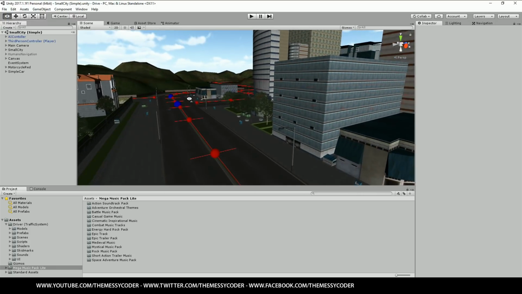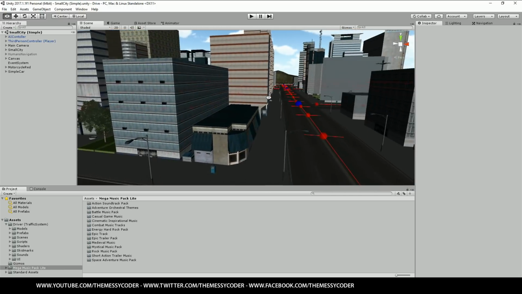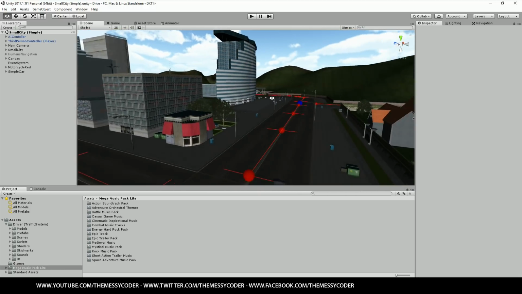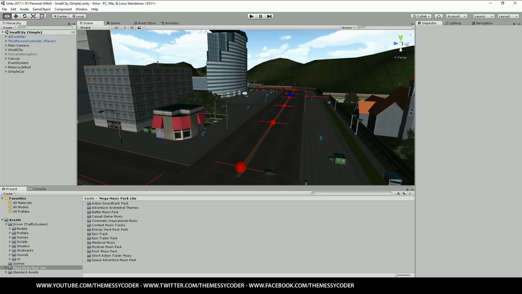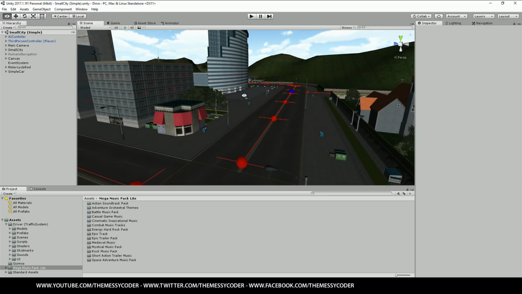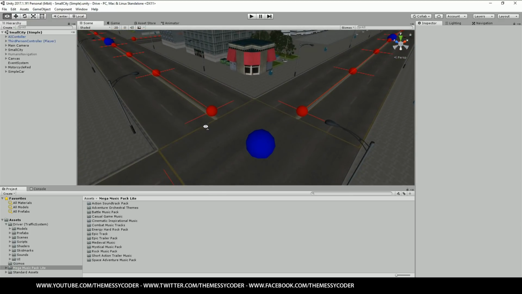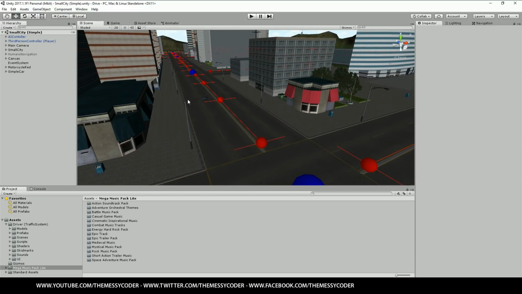So we're starting off with Driver Traffic System from MediRebbe, I think he pronounced his name. And it looked like in the videos that we could make something like GTA. Kind of looked very GTA-ish. You get in a car, you get in a bike, you drive around a city, there's people, there's traffic, there's cars, there's stuff, really. So it looked quite cool.